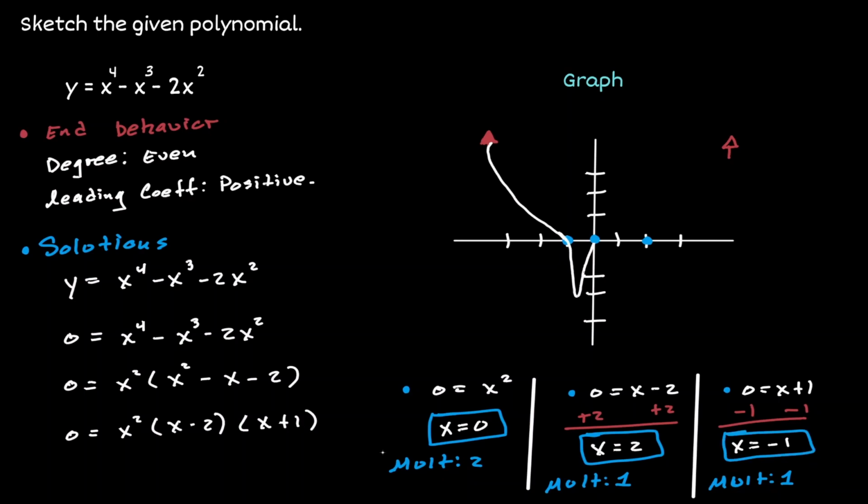And we're going to decrease, and then we start to go up until we get to 0. But once we hit 0, we acknowledge that the multiplicity was of a value of 2, which is even, so we're not going to cross the x-axis, we're just going to touch it and then bounce. And then at some point, we need to start increasing, so we can go all the way to the value of +2. But notice that at a value of +2, the multiplicity was 1, which is odd, so we will cross the x-axis. And now notice that it matches the right-hand side behavior of this polynomial. We're going up as well.